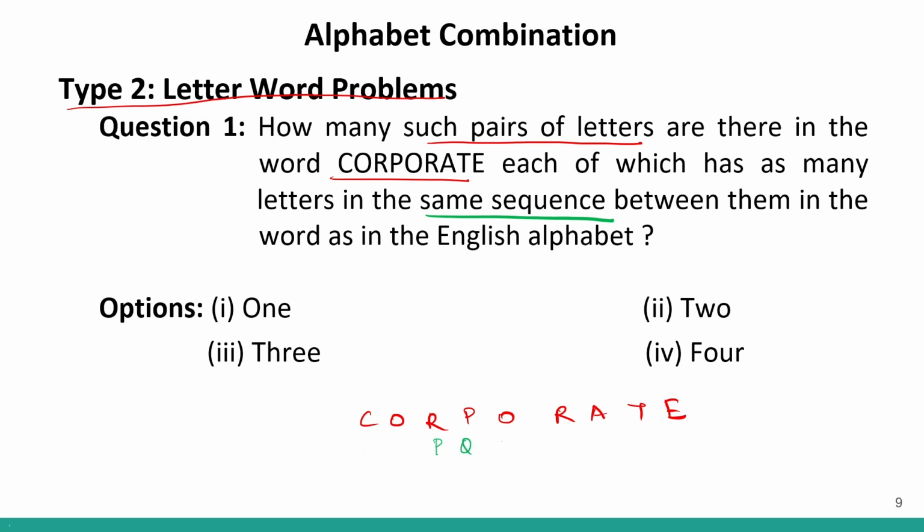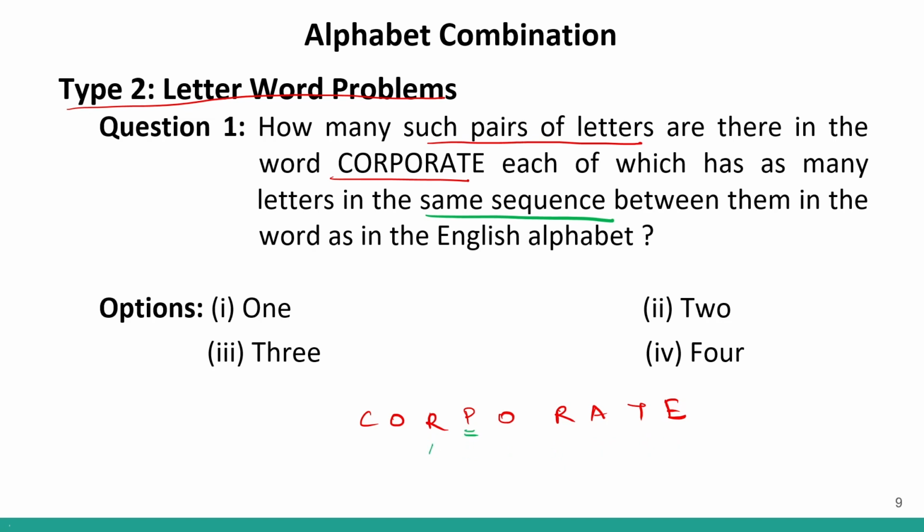P, Q, R, S, T, U, V. Do we have any common letters? No. Right? So let us move to the next letter. R. After R, what is there? S and T. Moving backwards. So no commonality. We will move front now. From R, we will move front. So S, T, U, V, W, X. Do I find a common letter? No. Okay. So we will move to the next letter, which is P.